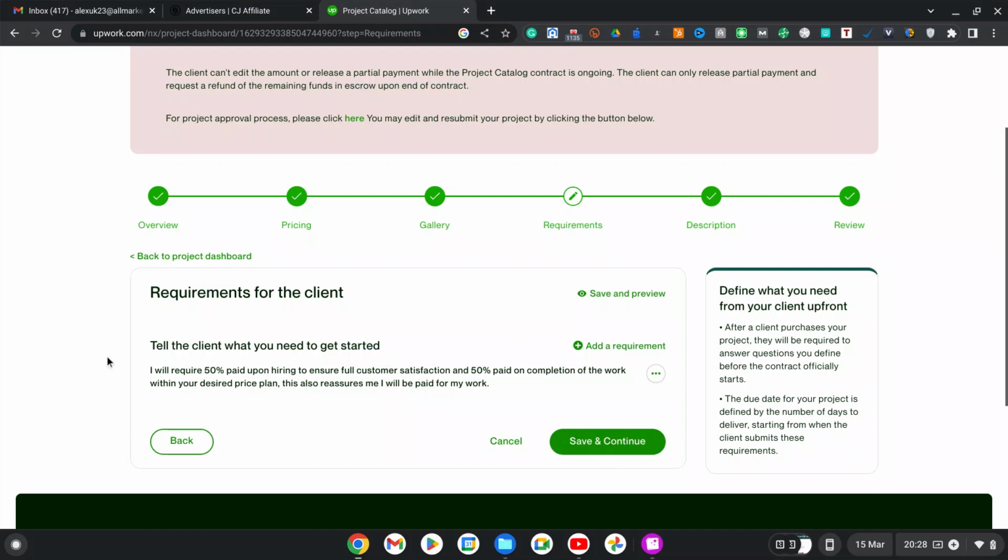Requirements for client. I don't think I'm gonna go for that.